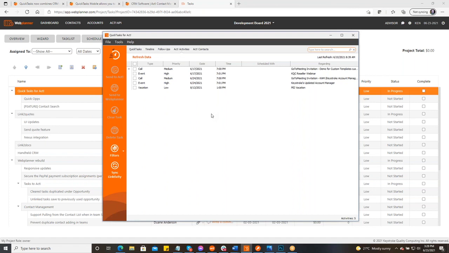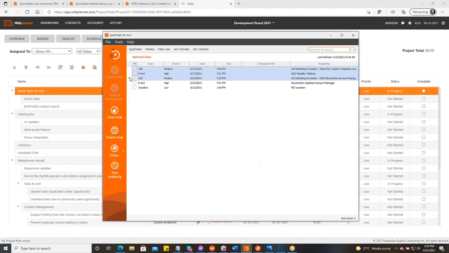That doesn't exist with Quicktask. What you can do is you can click on Refresh Data. I'm not going to do that, and you can select a bunch of activities at once. Okay, clear them right here. Okay, so let's say here, here, here. I select Clear, and it will clear all of them at once directly from the source of the data in Act for Web, okay, wherever it's hosted.